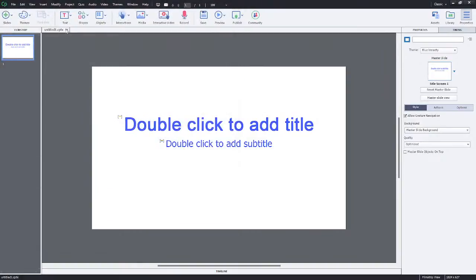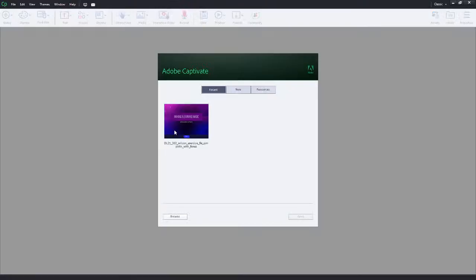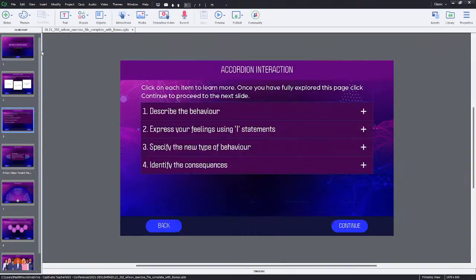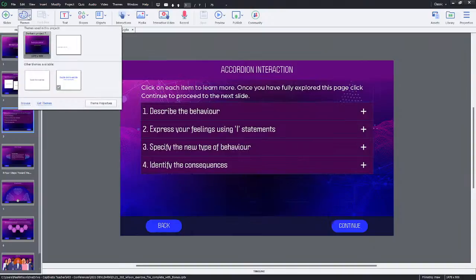You know what? Let's do this. Let's first of all close this project down. We'll open up this one here, and we'll go ahead and apply a different theme. We'll see how this works first of all.